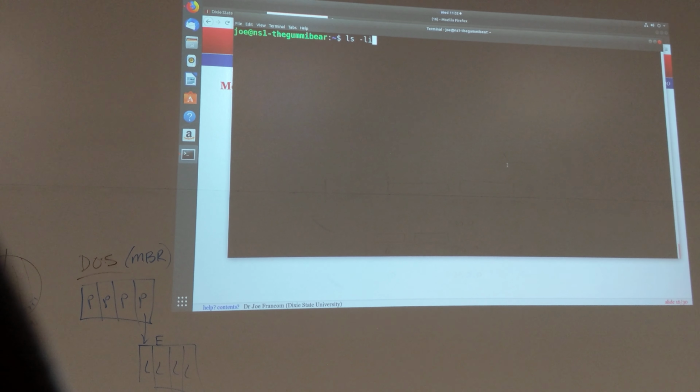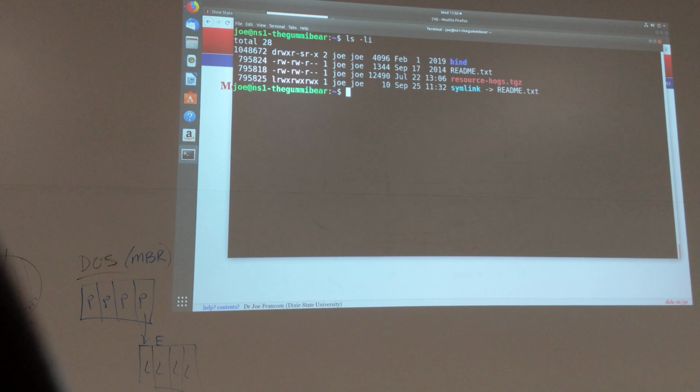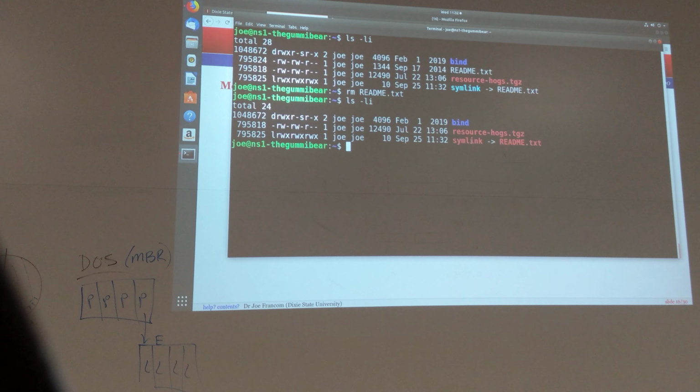Let's do ls -li for a second. Let's keep track of these. Symlink points to readme, and readme is at inode number 5824. We've just said, if I delete readme.txt, this is just pointing to a file name. It's not pointing to an inode. Anything that has that file name, symlink will point to. So I'm going to remove readme, and obviously it's broken and changes color. If I cat out symlink, it doesn't work.